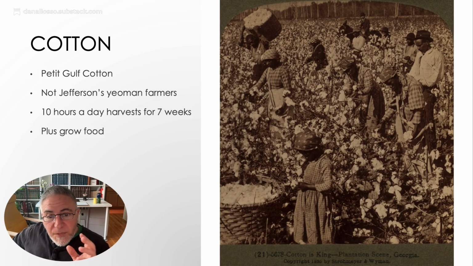Cotton planting happened in March and April each year. And then over the next several months, from April to August, the plants had to be carefully tended and the cotton rows weeded. And then beginning in August, all of a plantation's slaves would be called to the fields to work together to pick the crop.